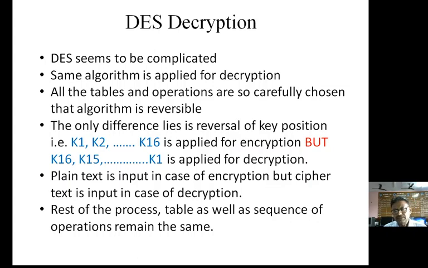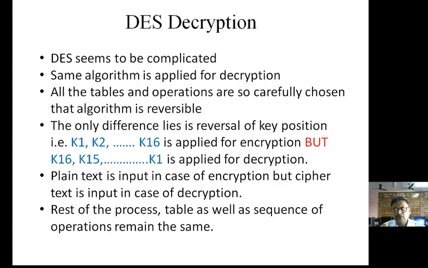get the ciphertext. So, of course, DES seems to be complicated, but the same algorithm is applied for the decryption also. Same algorithm, nothing will be changed. But there are certain processes which are required to be changed. While designing DES, it was taken care that all the tables as well as all the operations are so carefully chosen that the algorithm is reversible. Whatever you are doing for the encryption, the same thing you will be doing for the decryption also. The only difference lies in the reversal of the key position.